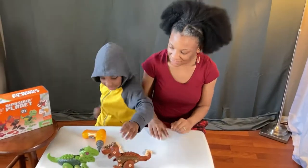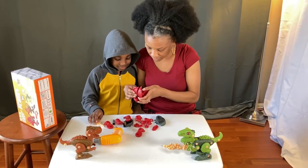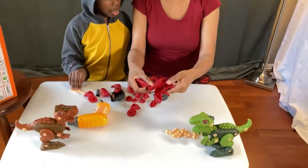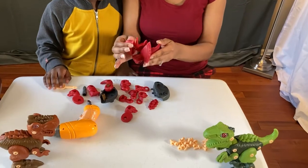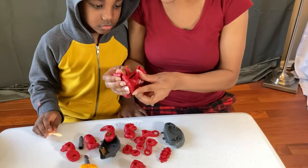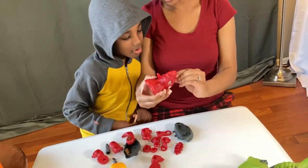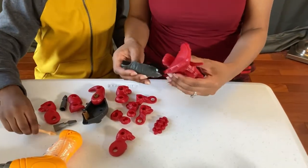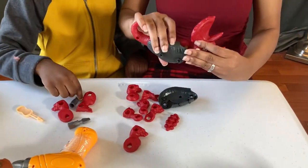Whoa. Now let's build the other guy. All right, one more missing. So let's continue to put this here, right here. So we put this tongue piece down here. Cool. We put these two pieces together and put it right in here. And then we put this up here to make it fit in these holes. I didn't know that was a tongue. See? Whoa. There's his tongue. He can finally bite people. Right. Flip. All right, so now let's do this part. So now we have to do this part like we did the other parts here with the tail.